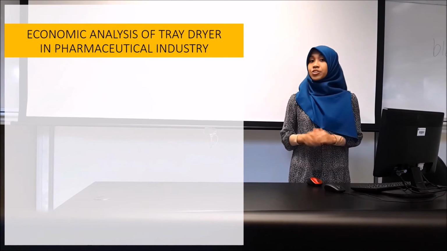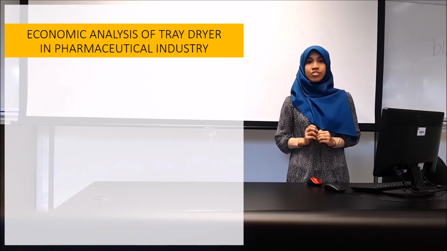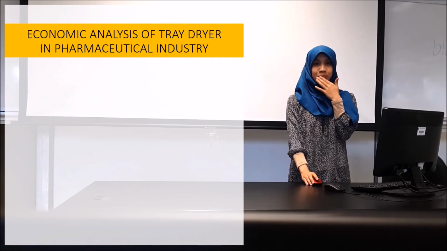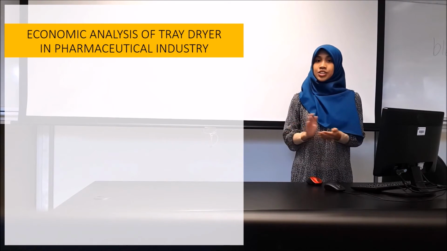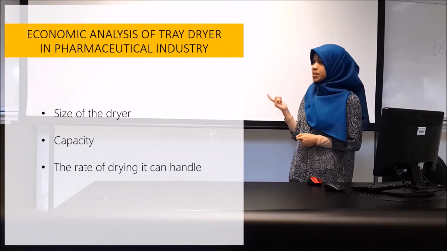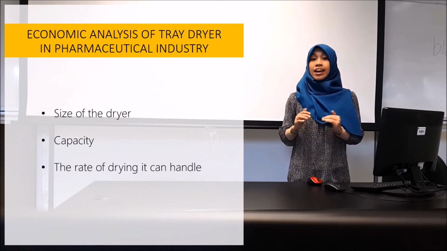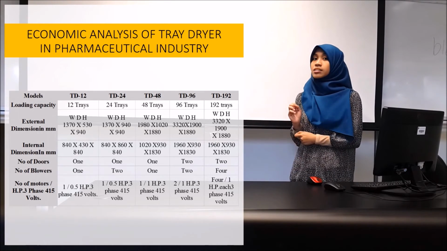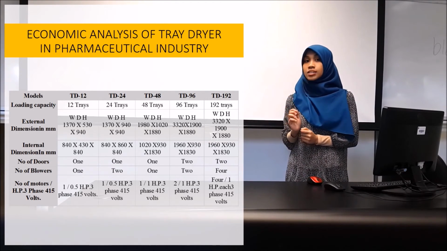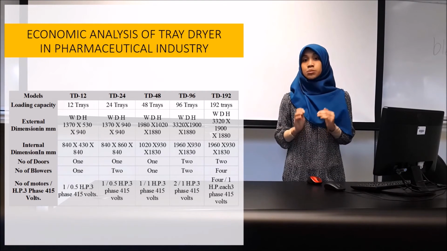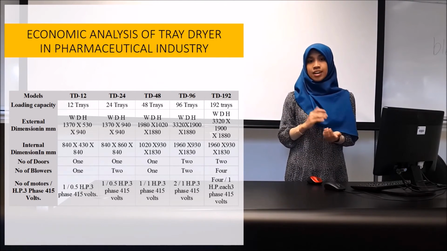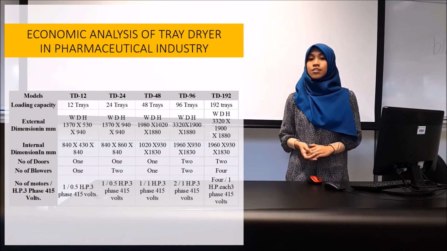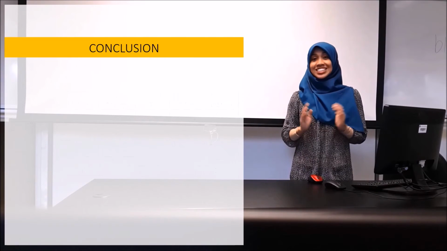The cost of buying a tray dryer vary depending on the manufacturer and the quality of the dryer. The prices may fluctuate. It depends on many factors such as the size of the dryer, its capacity, and the drying rate that it can handle. Above are the example and installed dryer cost includes the purchase cost of dryer and accessories such as motor and drive for appropriate time. Indirect cost of the tray dryer can be seen as the bill of the maintenance of the dryer itself. Let me calculate this report.